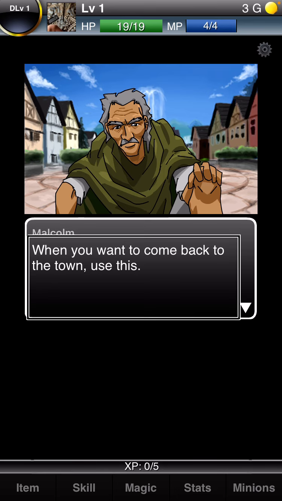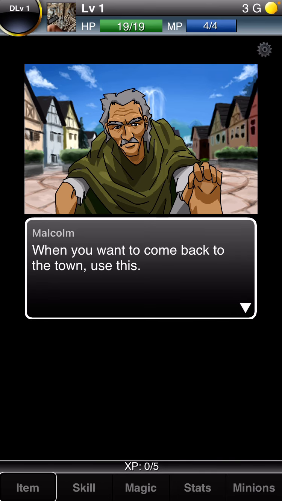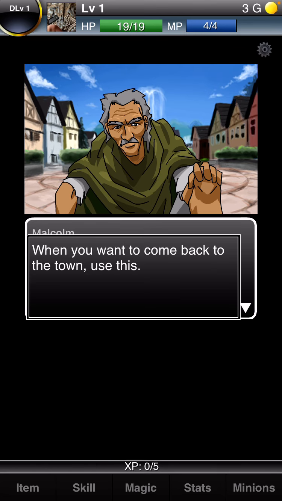When you want to come back to the town, use this. The item button is where you have all your stuff. They should change it to inventory, guys, you know, inventory.